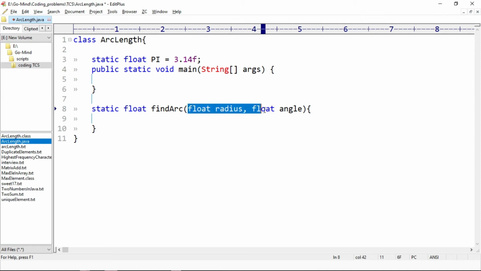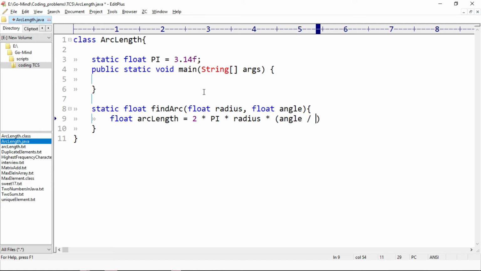And in here I have two parameters, radius and angle. And remember, both of them should be float. Okay. So I'll create a variable arcLength for storing the length of the arc. So float arcLength equal to 2 into pi into radius into angle divided by 360. And we'll return arcLength.